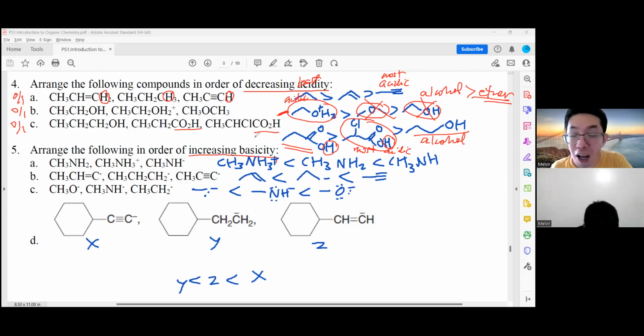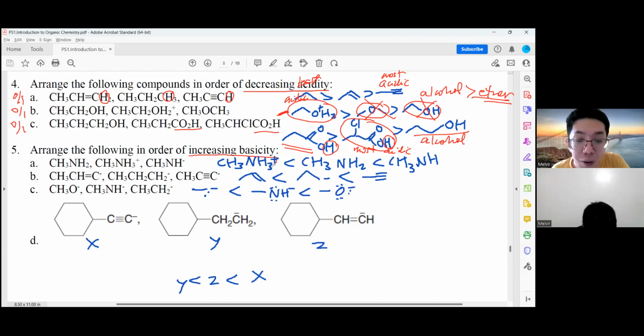So balikan mo to ha yung mga topics na ito. Inductive effects, resonance. Those are the things that will dictate acidity and basicity. Okay? So let's now move on with basicity naman. So check naman natin sa basicity. So which one will be basic?